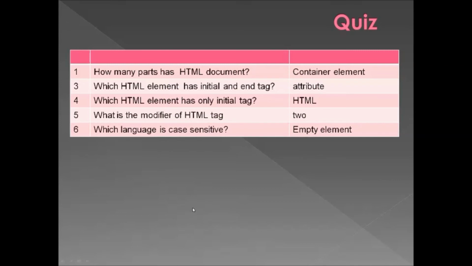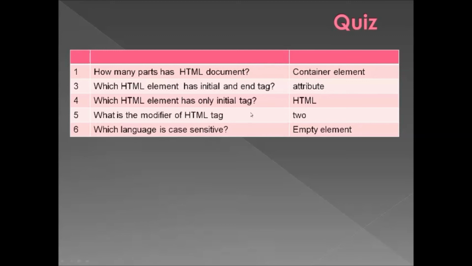We have two types of HTML element, container element and empty element. Next we discussed software which helps us to design websites, and a number of languages which help us to design. And next we discussed that an HTML document has two structures, head and body. So let us start the quiz.